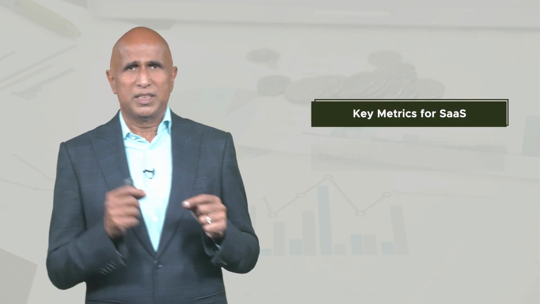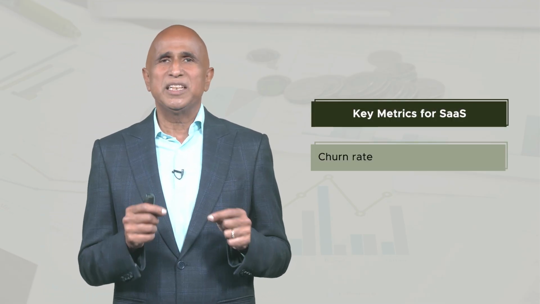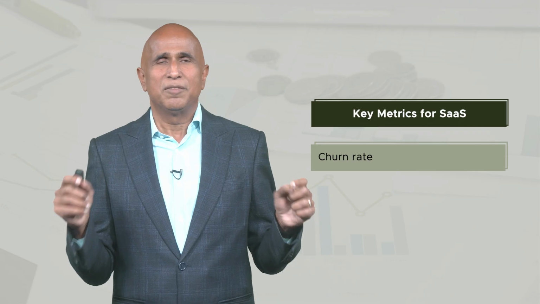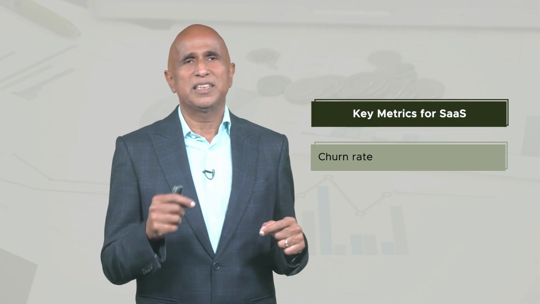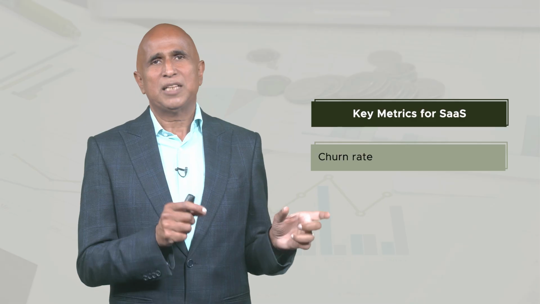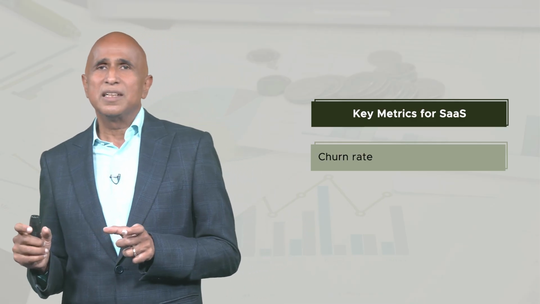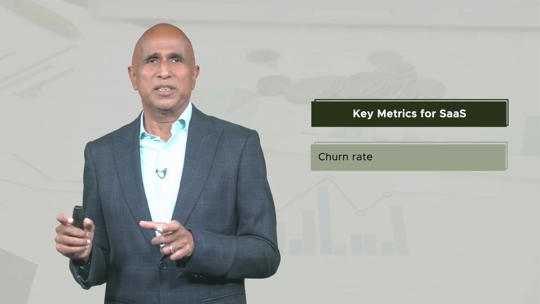Irrespective, a healthy SaaS company should maintain an NDR of over 100%, since that means upgrades are outweighing downgrades and churn. Let's look at some of the key metrics and KPIs in SaaS other than this. One, we talked about monthly recurring revenue, MRR, which measures the predictable revenue generated from monthly subscriptions. Churn rate represents the percentage of customers who cancel their subscriptions within a given period, indicating customer retention and satisfaction. So last month you had 100 customers, this month you had 90 customers, your churn rate is 10%.